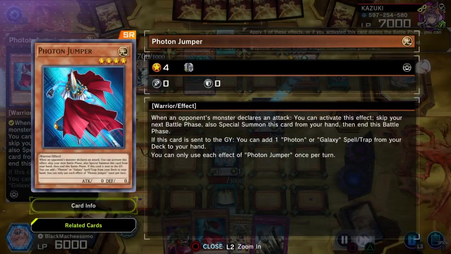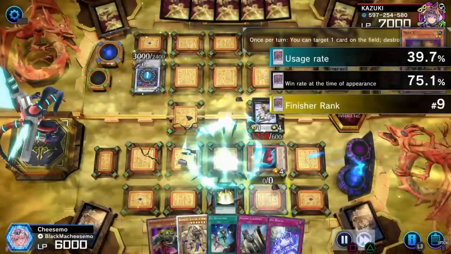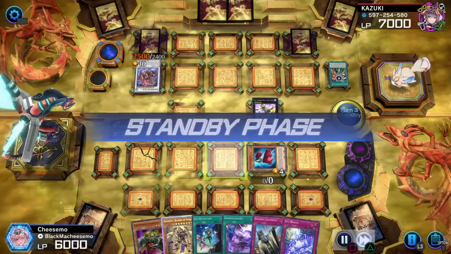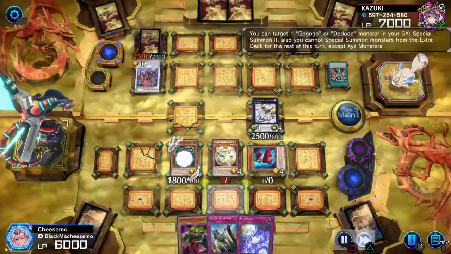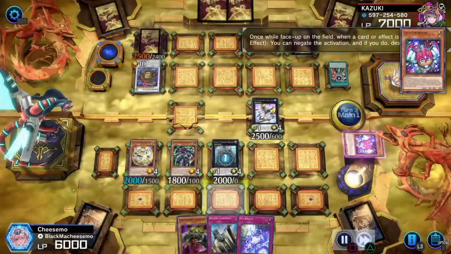I have no idea. So we had Photon Jumper in our hand, and I'm just showing you that I can end the battle phase. So I pretty much stopped his plays. Since I hand destructed him, he doesn't really have that much resources left. He only has like 10 cards left in his deck. So right now I'm trying to bait his Defleur, and the moment he negates one of my cards, he's cooked.